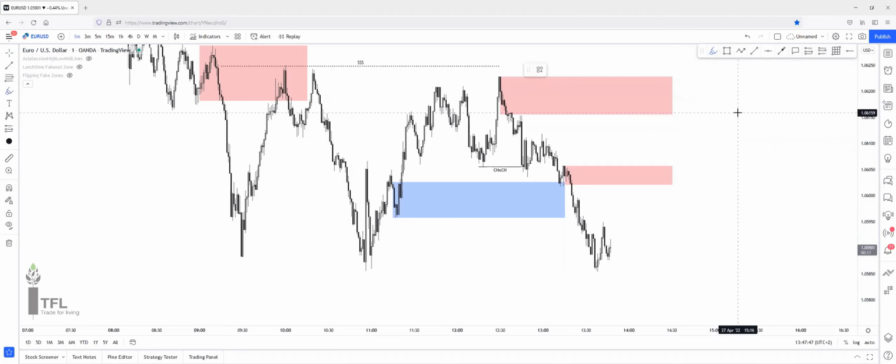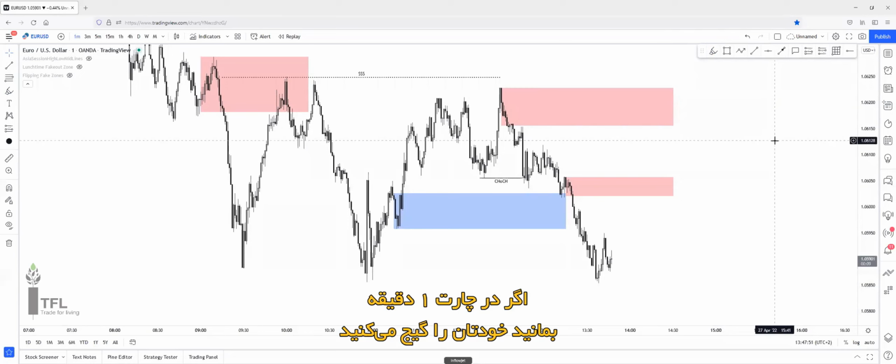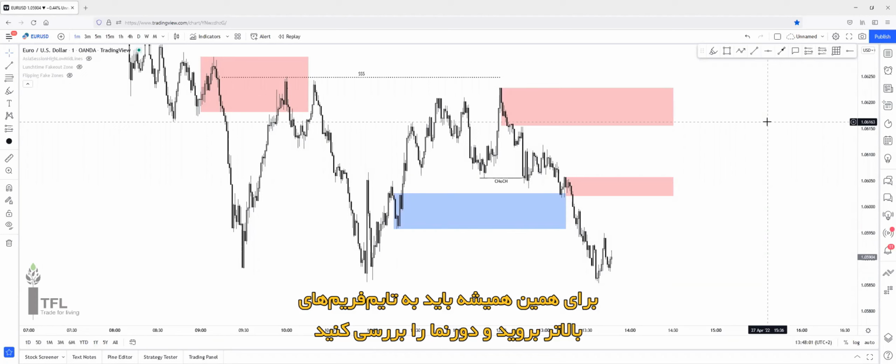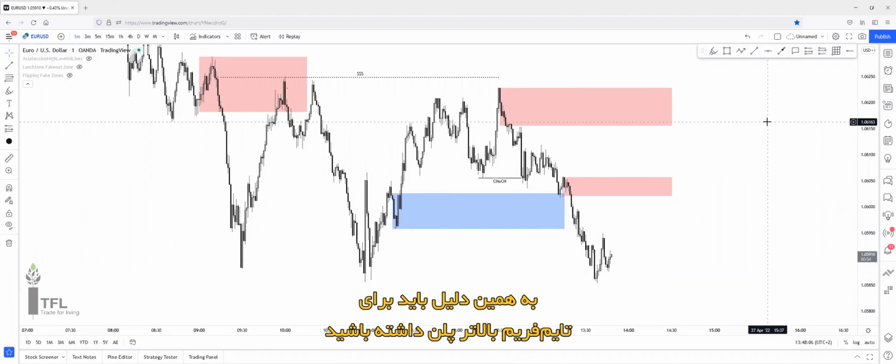Yeah, because this is really, really important, because you are confusing yourself by living on the 1-minute chart. It could be really, really confusing. It is very confusing. That's why you have to switch to the higher time frame every single time and know the higher time frame perspective. And that's why you have to build a higher time frame plan.